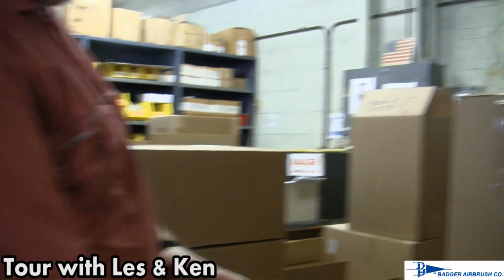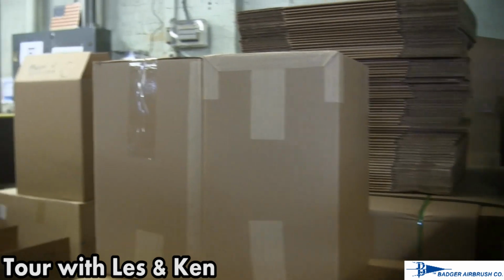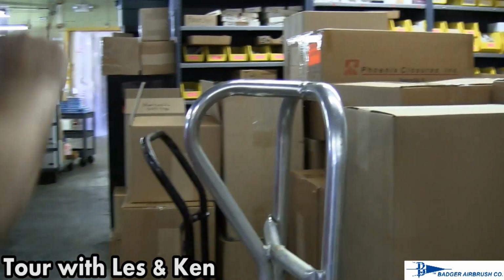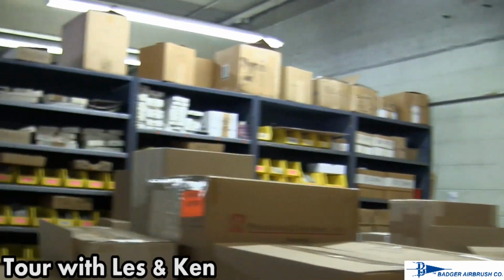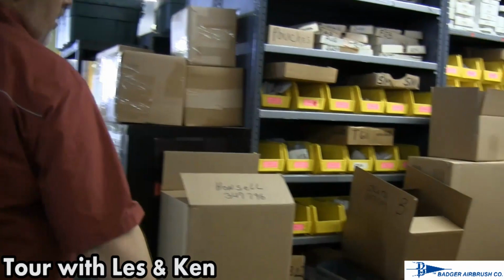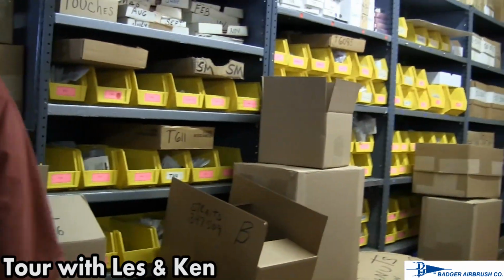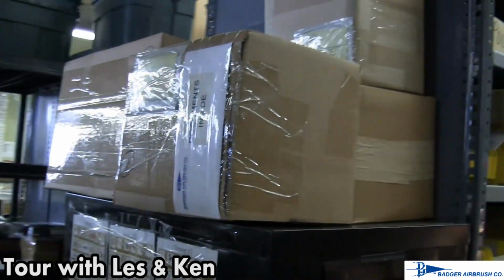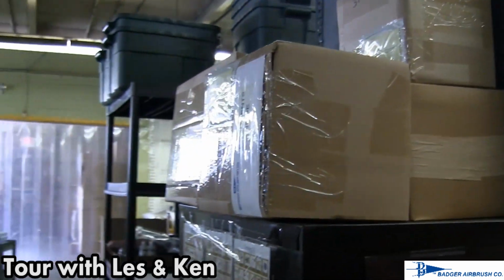They've got an order back here for that customer, and as the goods are produced, they're staged here until they're ready to ship. So you've got Weber in Switzerland. Createx is also in Germany. Hansel's in Germany. Straits, I believe, is in Ireland. More Germany, England. So we ship all over the place.